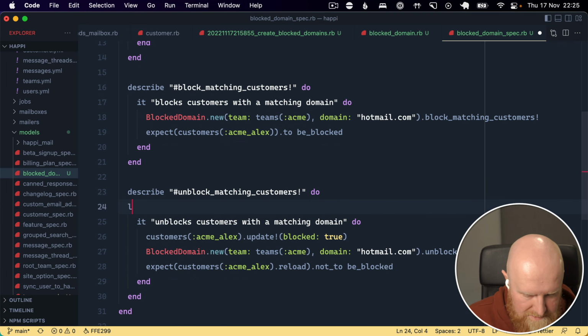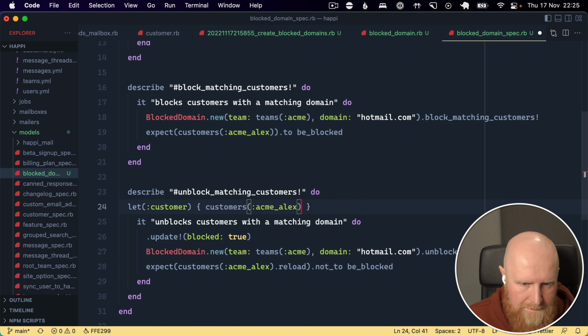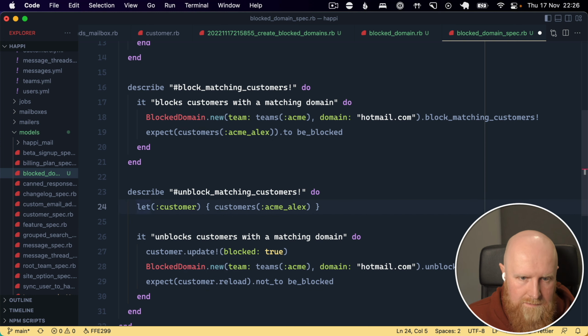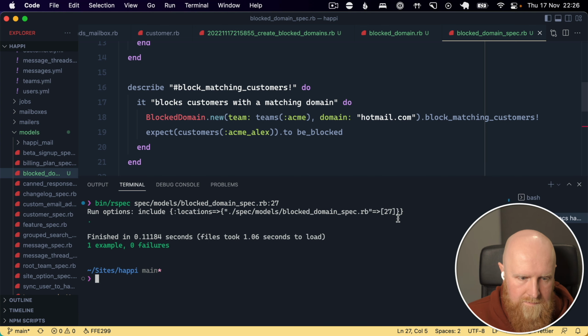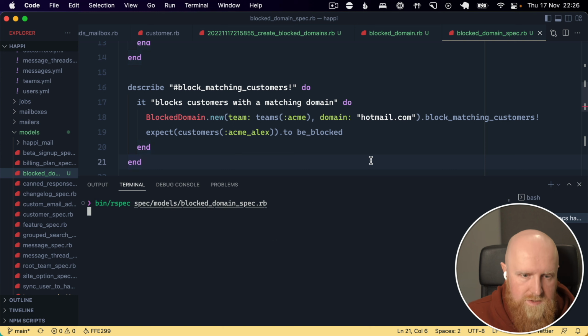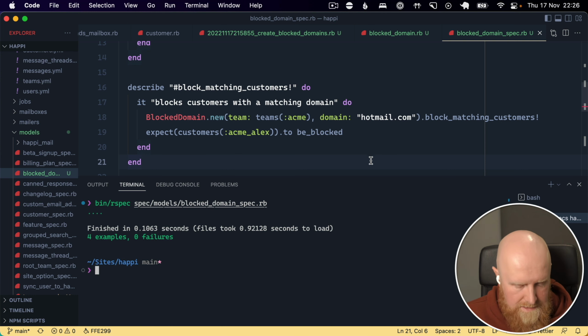Let's create a let here for customer. And we'll run that, and then we can say customer.reload. That should be fine. So let's run that. And let's run the full suite. That's all passing.